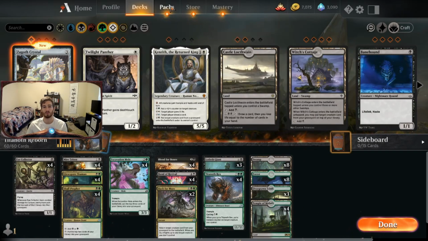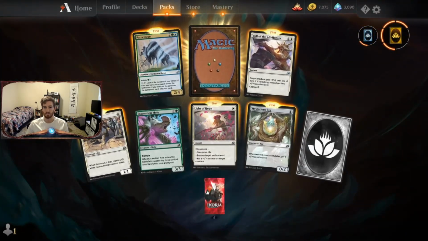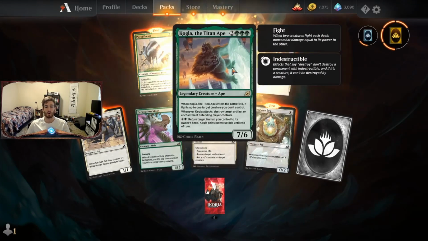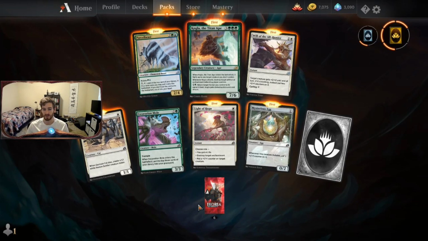And if you're still with me, we're going to open some packs that I've been holding on to for this very purpose. Yeah, so let's see what we pick up. A bunch of new stuff from Ikoria. Parcel Beast seems like a pretty broken uncommon. And then, ooh, Kogla, the Titan Ape. Very good, very good.